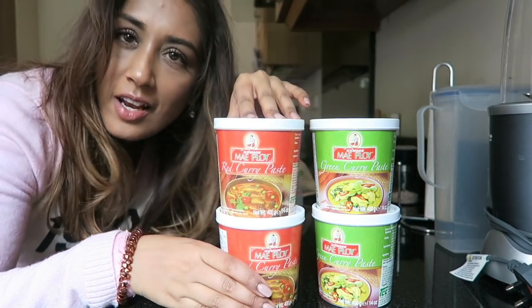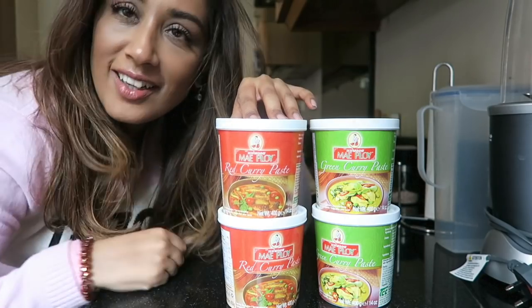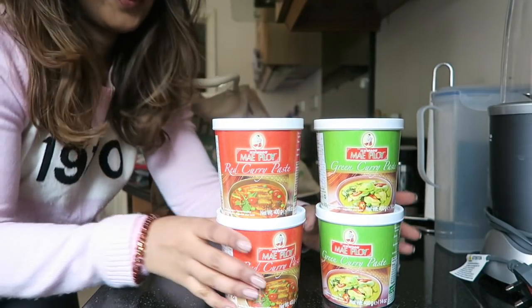My family loves Thai food as much as they love Indian food, so I got a couple. Can you tell I always buy everything in couples or in 4s? I just don't seem to be able to buy it in single portions. Anyway, so I got 2 red Thai curry paste and 2 green Thai curry paste. The ones that you can get from places like Waitrose and stuff, they're just not authentic. They always have sugar in them. They're just not nice. So either we normally go to the big Chinese store, or if I go to this store, then they have a really good World Foods section, and they do the right pastes and things like that. So that's why I got those.